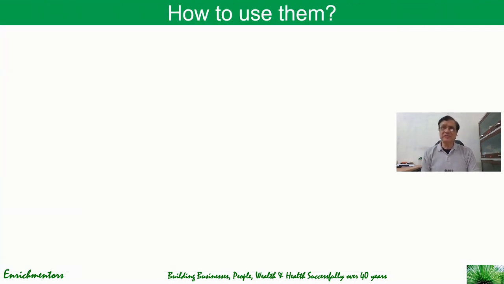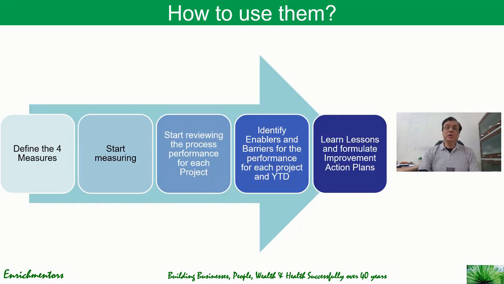So how to use them? Supposing we have these four measures and we have the dashboard in place and we are measuring, and we get the data. Now the question is, what do we do with the data? So the whole idea would be to put this in the form of a process, and I have a process here for you. First, we need to define the four measures, and these definitions should be specific to your business and the client requirements.